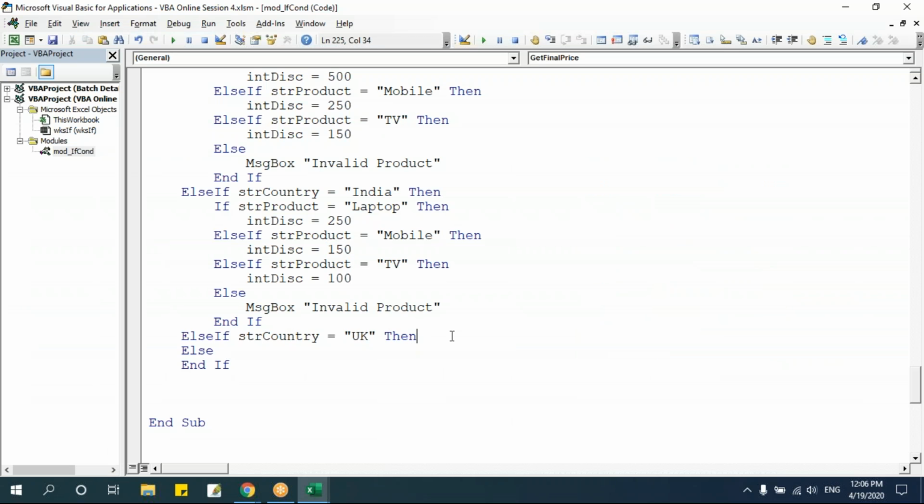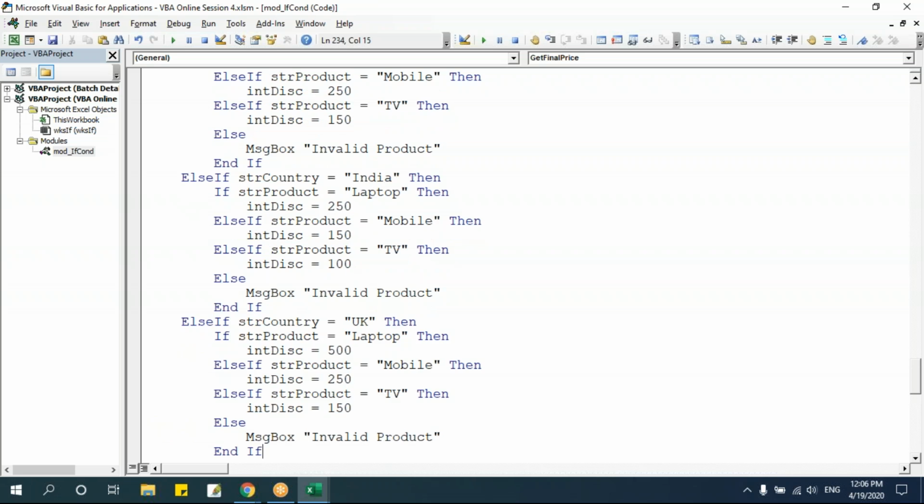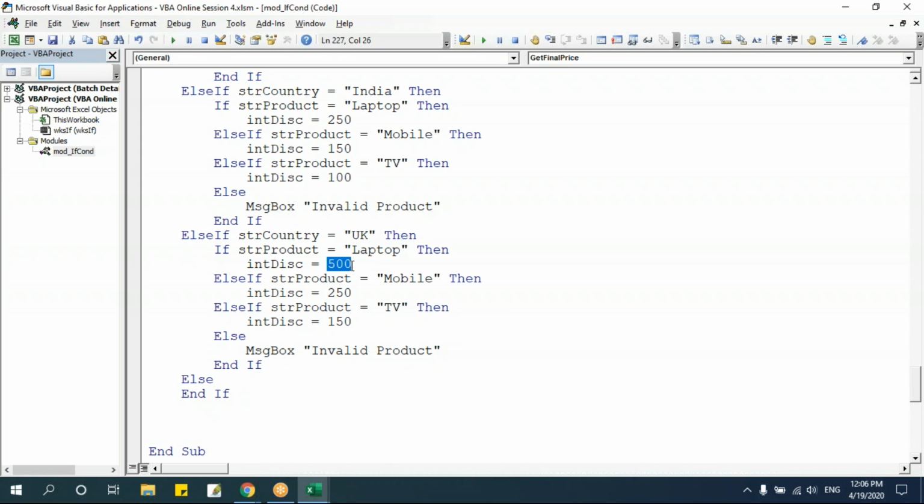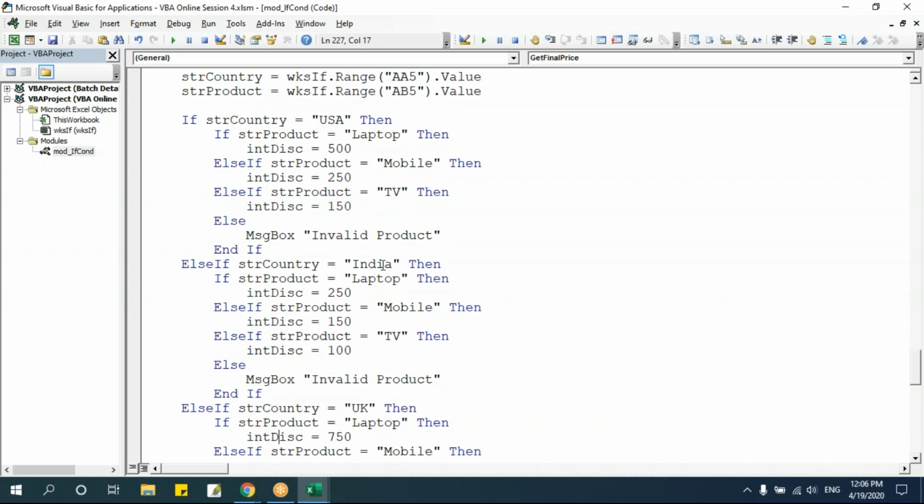Fine. Next, for UK, it says 750, 500, 250. Go here, say 750, 500, and say 250. Here, I'll say message box, invalid country. See this, don't get confused.